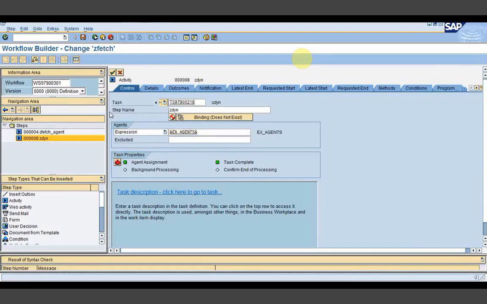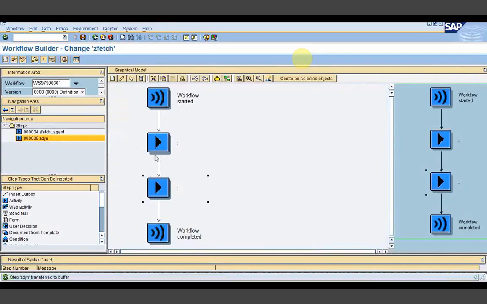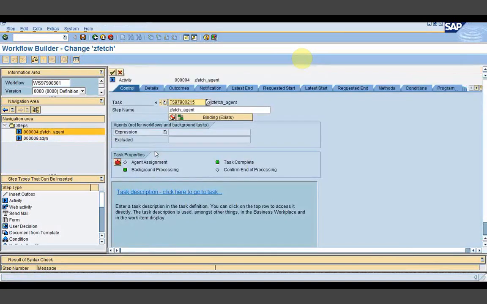In fetch agents, this was not the dialog step, it was background processing. Therefore, no agent assignment was done. In the expression tab, you can see it's blank, and in agent assignment also it's not green. So we don't do agent assignment in background processing, rather we do it in dialog processing.